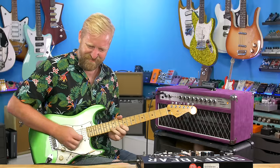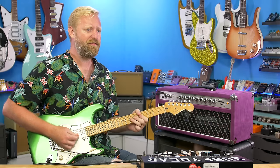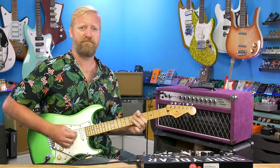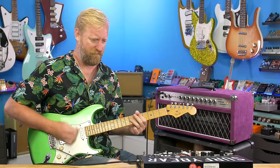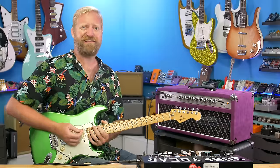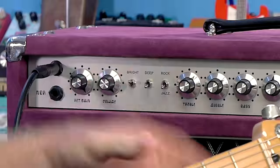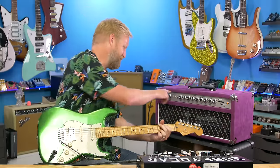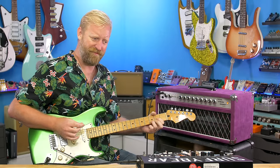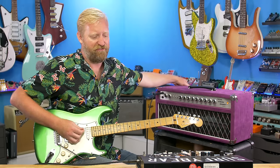Neck pickup. Back to the bridge. All right, let's start tone shaping. First, with the bright switch. Not as big of a difference with that gain cranked. Let's try the switch in the back here. It's in the up position now.